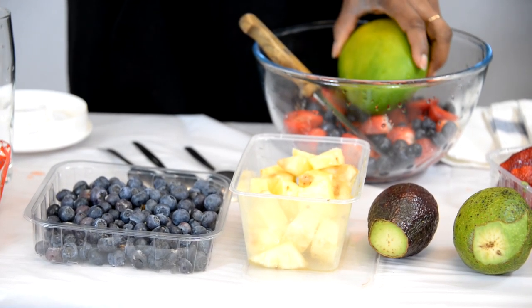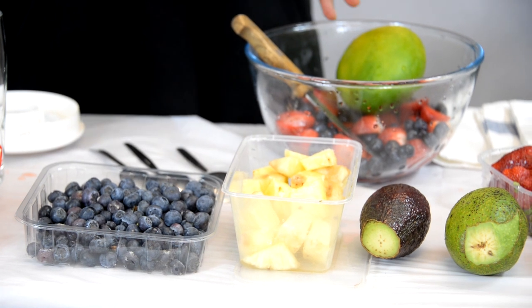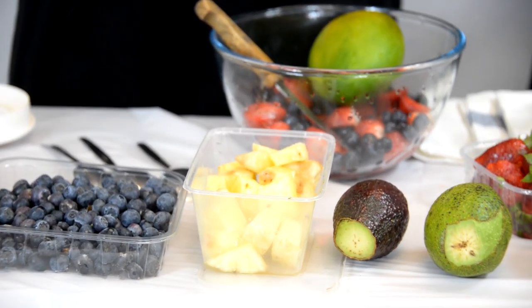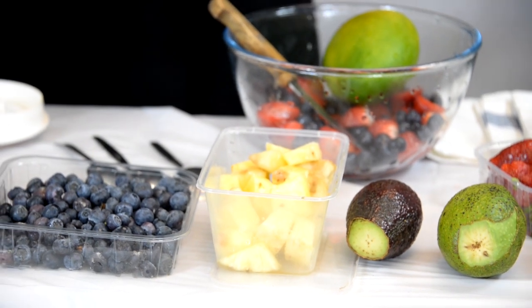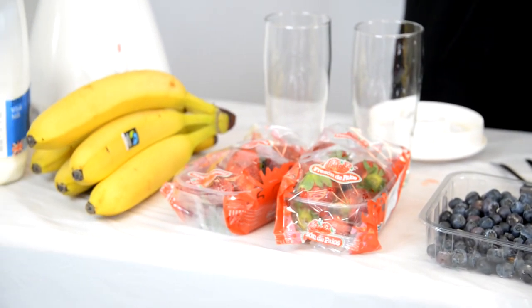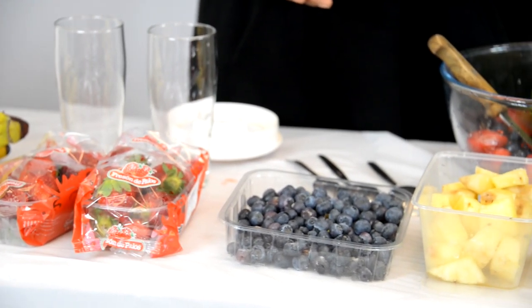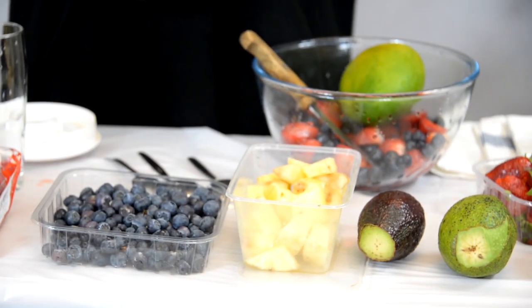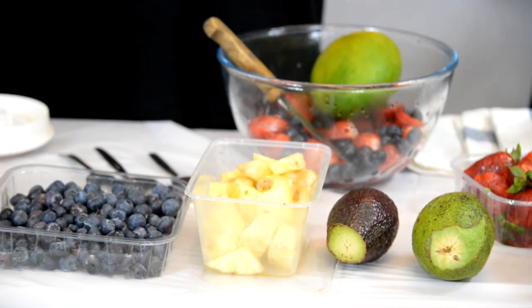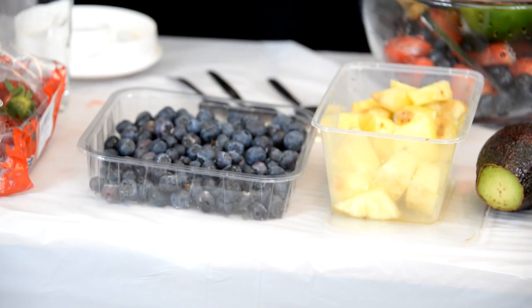This just shows you how easily you can give your children the right nutrients all the time without making a big fuss. Trust me, I'm a mother and I know how hard it is to make children eat fruits and vegetables. Fruits they can handle because they're sweet, but vegetables are a fight. In this particular instance I'm working with just fruits, especially for my son who doesn't like anything bland, so I give him as much natural sweetness as possible — it's better than artificial sweets. Fruits have fructose in them. We don't overdo fruits because it leads to too much sugar, but as long as there are other nutrients from nature, they do a great job in the body.